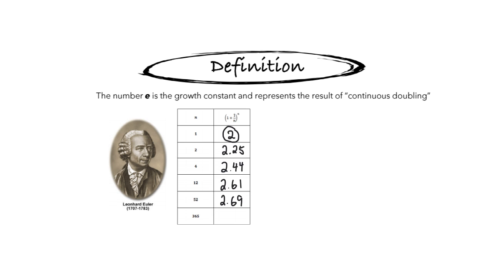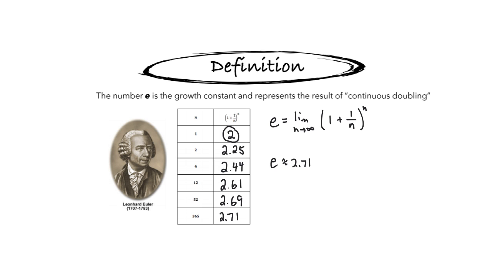When n is 365, so you're in the bank each day demanding the small fraction of interest that you've earned up until that point, demanding that that be added into your account so that it too can grow with interest, at the end of the year, you'd end up with $2.71. And that is pretty much the limit of this process. e, this number e, named after Euler, is the limit as n grows large of 1 plus 1 over n to the nth power. And e is approximately equal to 2.71.